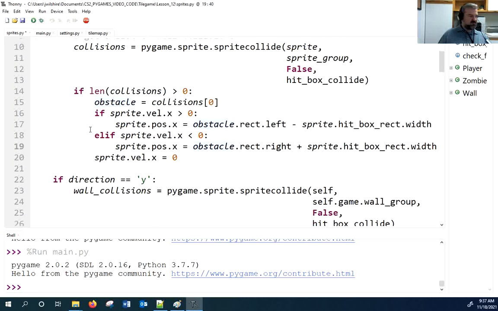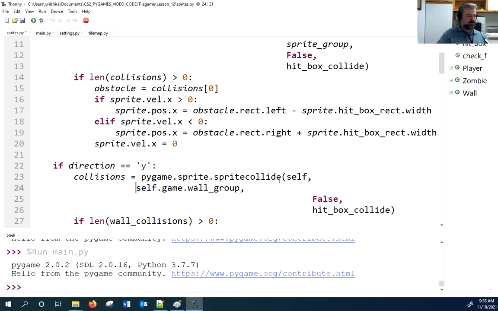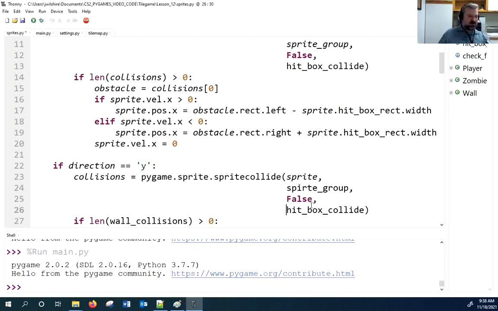Now we just need to do the same thing for the y direction. So again, we're going to call this collisions so that we don't have to think about it as just being a wall collision. We're going to be looking for collisions between the sprite parameter, the sprite group parameter. We will not be destroying the objects that collide, and we'll be using hitbox collide.